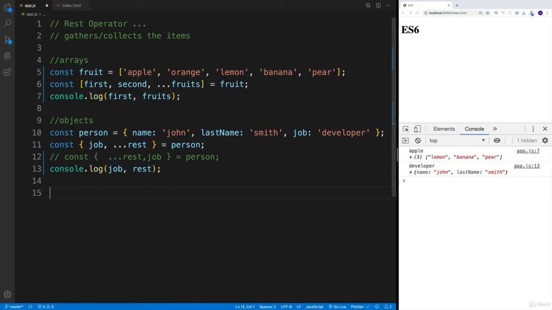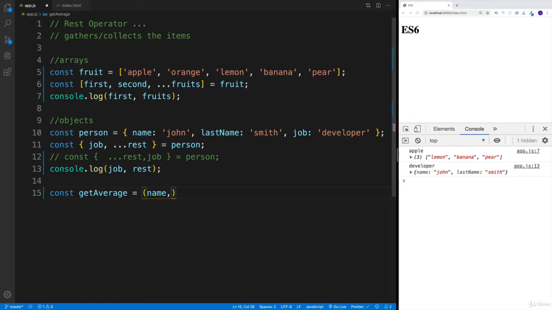And my function is going to be following, where I'm going to say get average, const get average. Of course, I'm going to use the arrow function since we already covered it, average, like so. And then this is going to be the function that takes two things. It's going to take a name, so name here. And then the second one is going to be average scores. So we're going to calculate average scores.